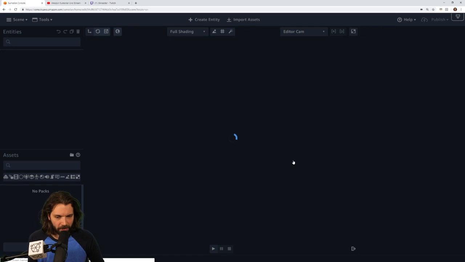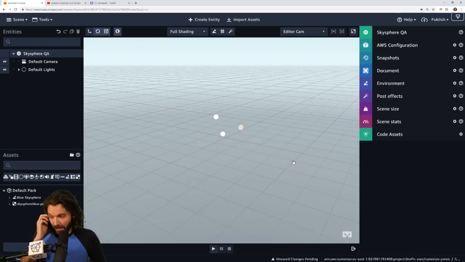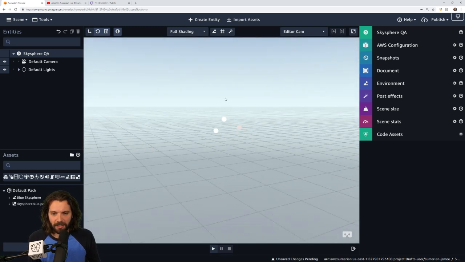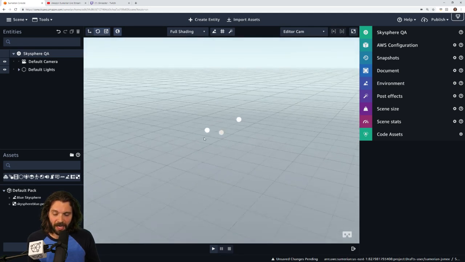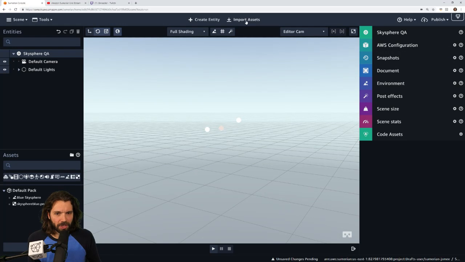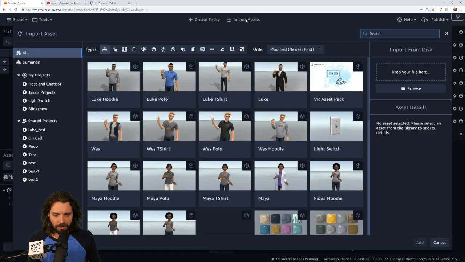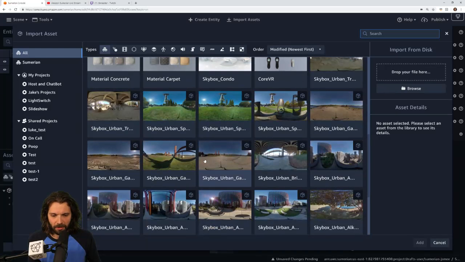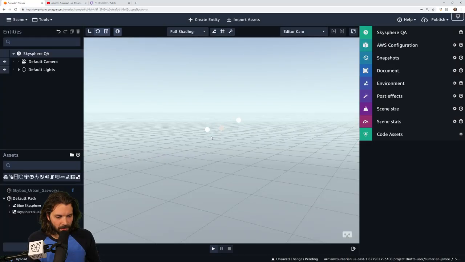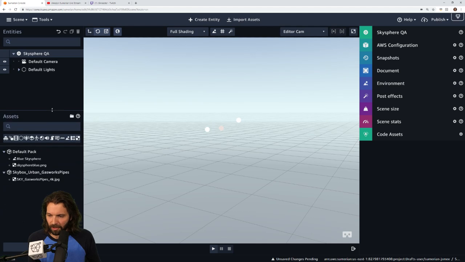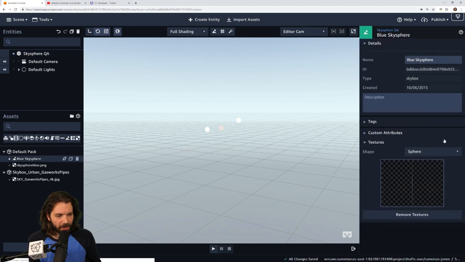And so again, I'm currently going to answer a question that I got on Slack recently, which was, how do you change sky spheres? Well, the first answer to that is creating your own unique sky sphere. So right now, we have a sky sphere that is this blue sky background. And you can change that. Let me import an asset to use for a 360-degree image. So I'll just select this image here. I think these are all in Seattle. This is Gasworks Park, if you are familiar with Seattle. Very cool park.